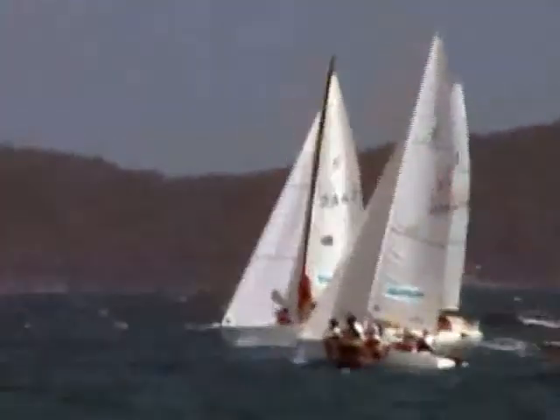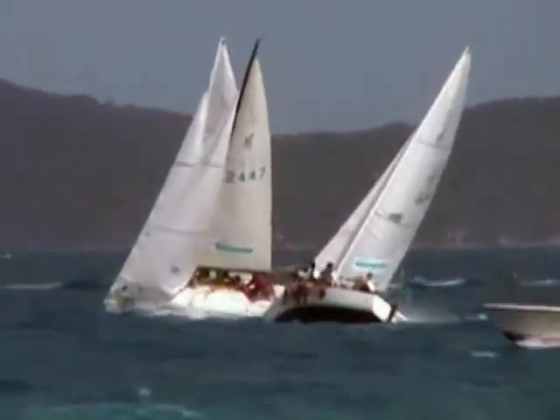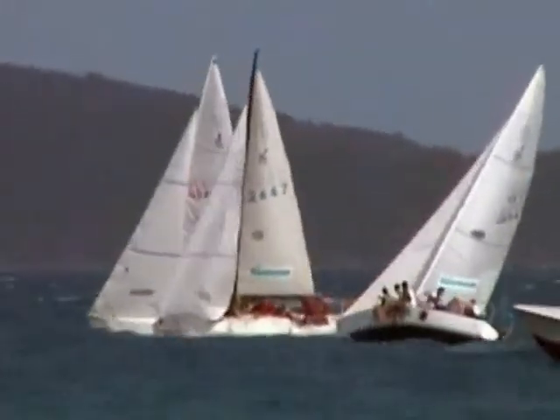Stephanie did most of her sailing right here in St. Lucia, at the Yacht Club where a lot of sailing takes place, and she has a coach, which she's very grateful for. Her training schedule involves sailing twice a week, about three hours a day on those days. The other two days of the week she goes to the gym or plays tennis with her family, and she doesn't really have a lot of time after that.